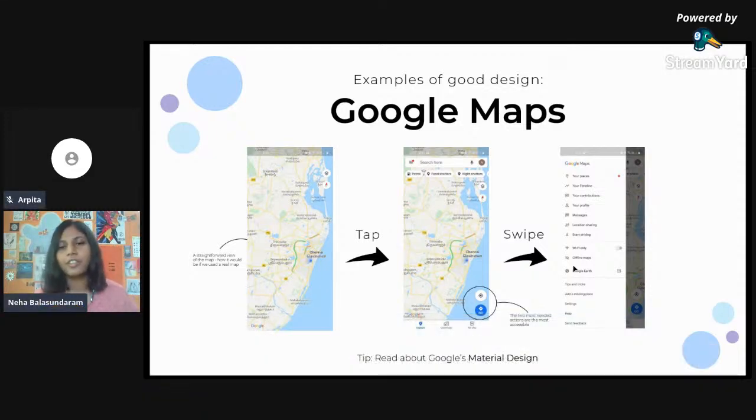Let me tell you one thing here. It's something that people say in UI design: the lesser the number of clicks or taps you need to reach the very end of a website, the leaf node, the better. So look what Google does here.